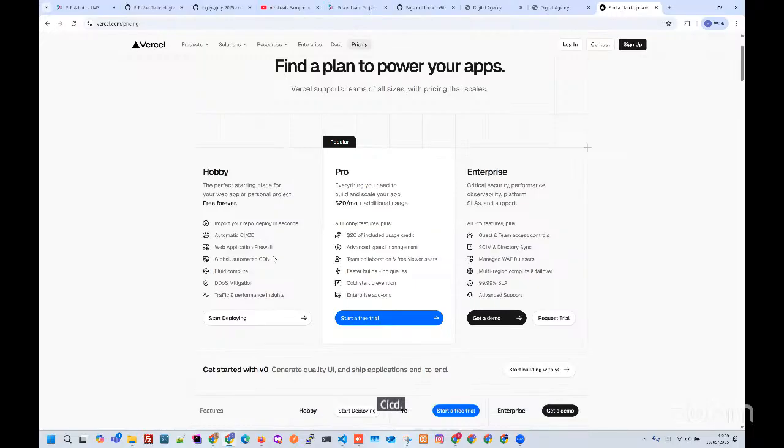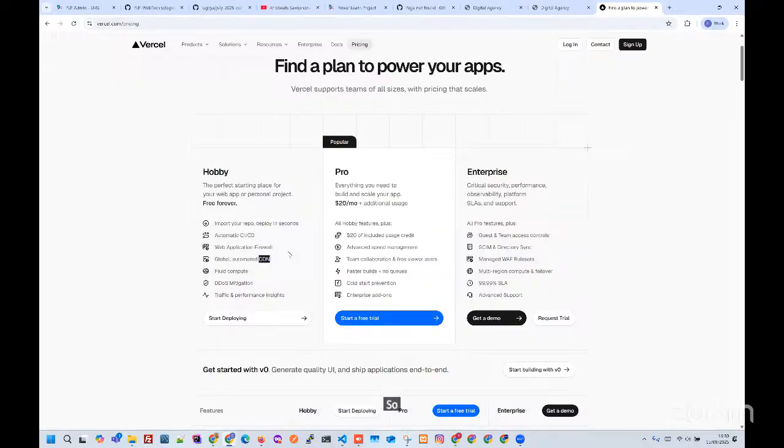You have a web application firewall. You have a global automated CDN. A CDN is a content delivery network. What CDNs help with is they make sure your content is available in multiple places.